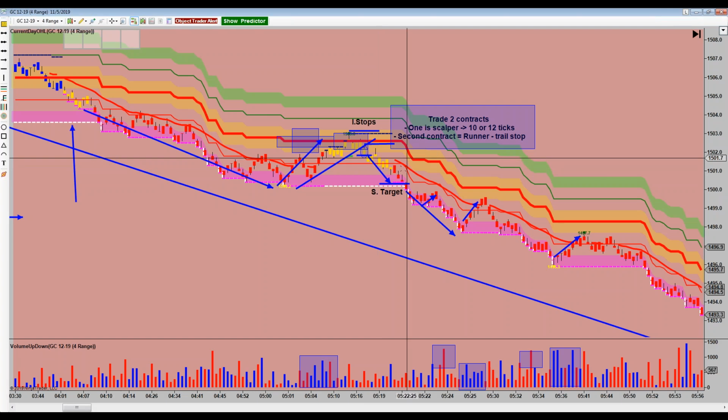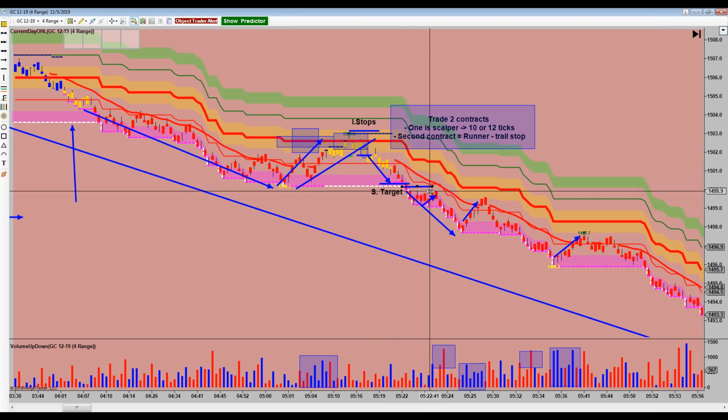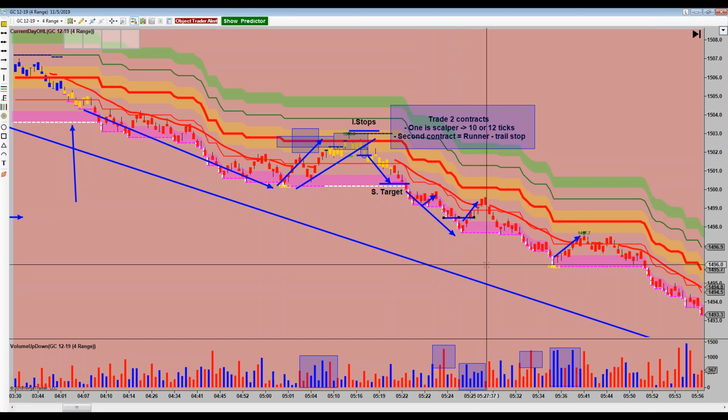So a tight stop trader might do something like this. Follow the market, follow the market, follow the market. And when you get a pop up in a retracement, short covering like this, you get out.